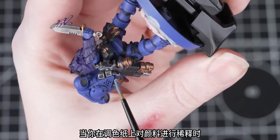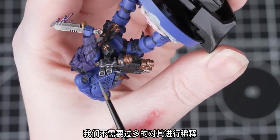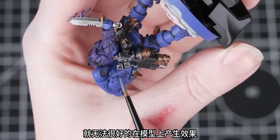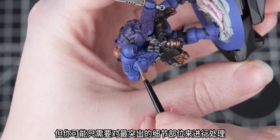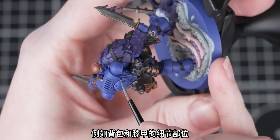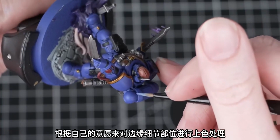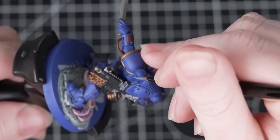When you're thinning your paint on the palette, make sure that it glides nicely off the brush. We don't want to thin it too much, as if it's too watery, it won't sit on the miniature correctly. You can do as much or as little edge highlighting as you want. You might only want to pick out the most prominent areas. This would be areas like the backpack and the knees. Just work your way around the miniature, picking out as many edges as you'd like. And if you make any mistakes, just tidy back up with the other colours.